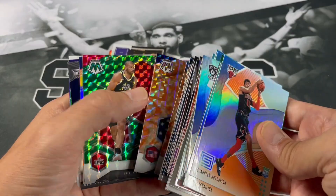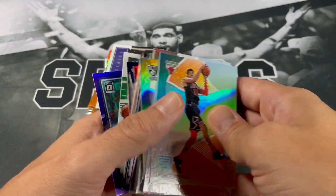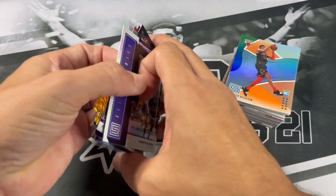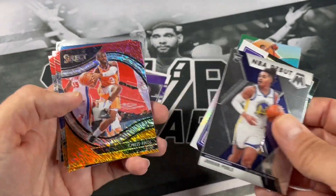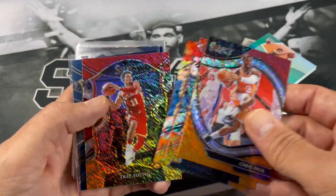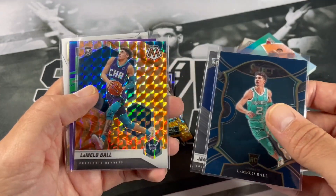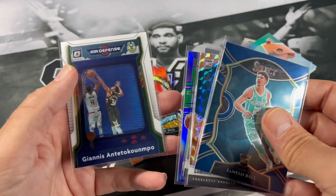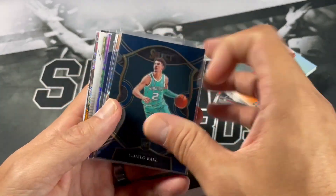Aaron Nesmith, and surprisingly out of that retail hanger box you got some nice stuff too. Got a lot of highlights — LeBron, pool party, those shimmers were crazy. CP3, John Morant, RJ Hampton, Trae Young. Not just one LaMelo but two. James Wiseman, Aaron Nesmith purple, Giannis — you got so many nice things. We're just gonna put it all on my hand.